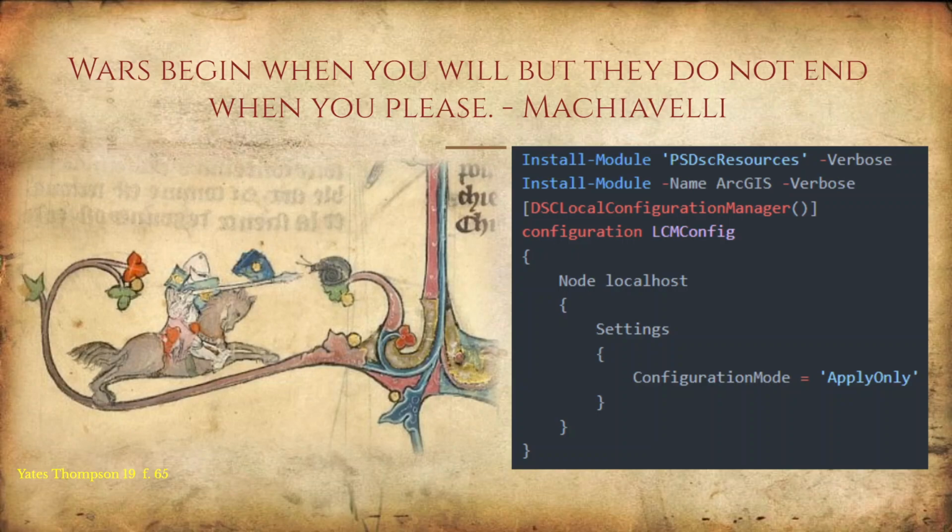Is dark mode medieval? I don't know, but here it is. You're going to have some dark mode. And I'm showing this because other than trying to do some troubleshooting in quotes and italics, this is the extent of the PowerShell that you'll need. What it's doing here is grabbing the module that allows you to do desired state configuration, grabbing the module that is the ArcGIS module for the desired state configuration, and then changing some configuration to do apply only configuration mode.